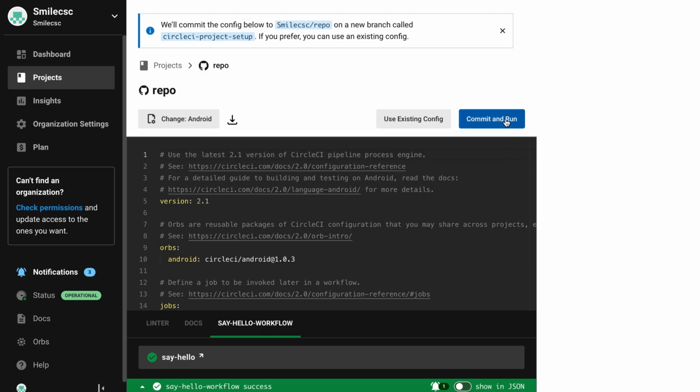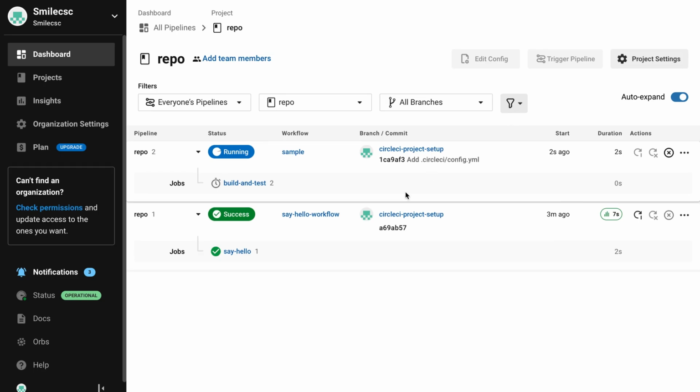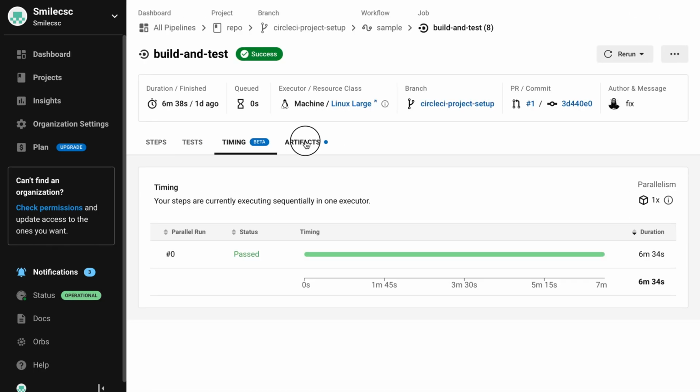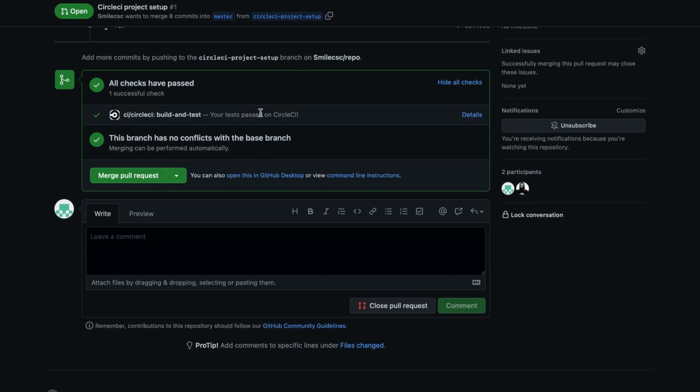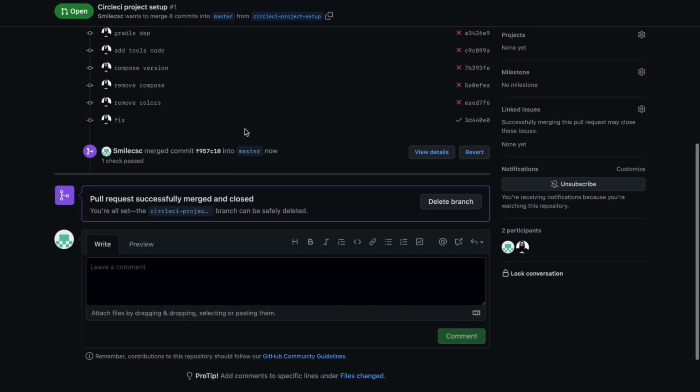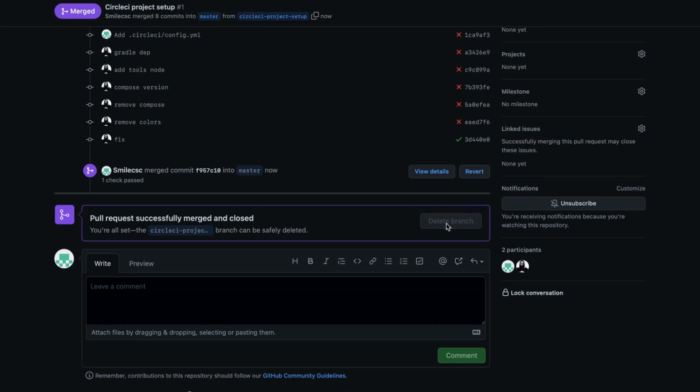Then once you look through it, just commit and run, and let's wait for it to build. Now we can see all checks have passed on GitHub. Just merge and we've successfully set up CI on our repo.